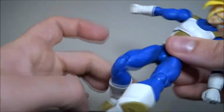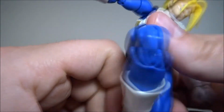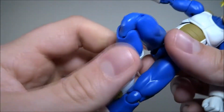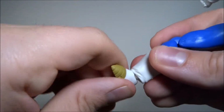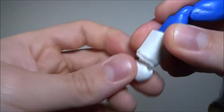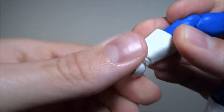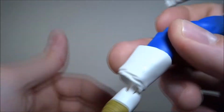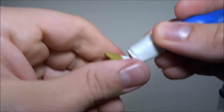Yay, daddy! And then we have the knee joint, which is nicely molded. Looks clean. Looks proper. I like it. No huge gaps going on. And then we got the toe. I mean the foot. The foot with the toe. Which is again on a single ball, a single peg basically. But it moves around pretty nicely. Get good motion out of that.